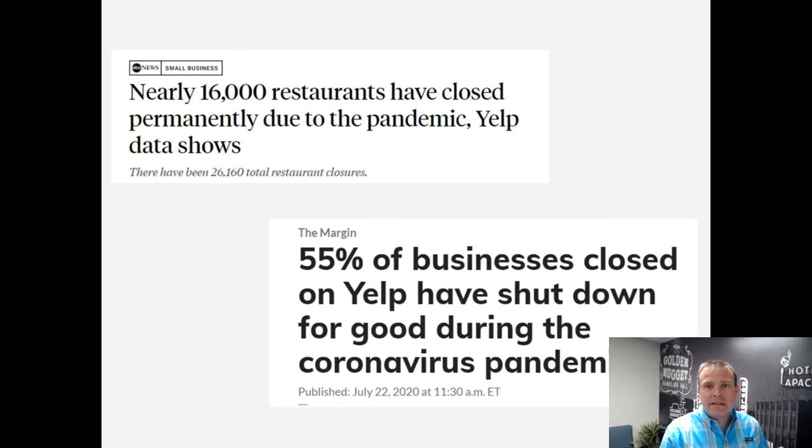Now, no one wants to have to do that. Everyone wants to succeed, but some of these businesses couldn't do anything about COVID, but they've been able to use some of the same tools that I'll share in this class to determine it's probably a better idea to close now than to try to continue to operate at 50% capacity for the next 6 months and then have to close, all the while losing money. So I hope that you'll be inspired by the ability to do good things as an entrepreneur, but also the need to really have some tools so that you can avoid failure in the future.